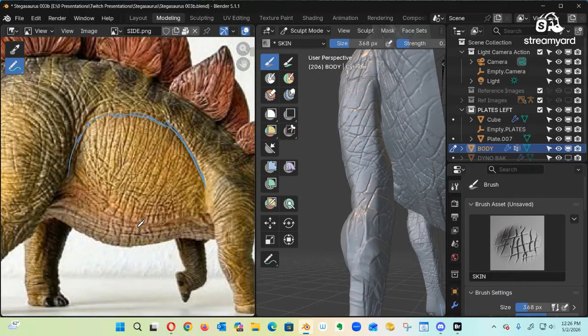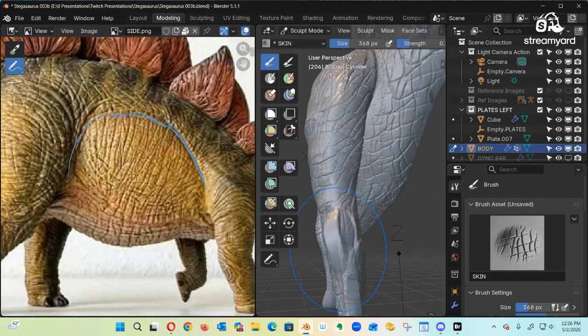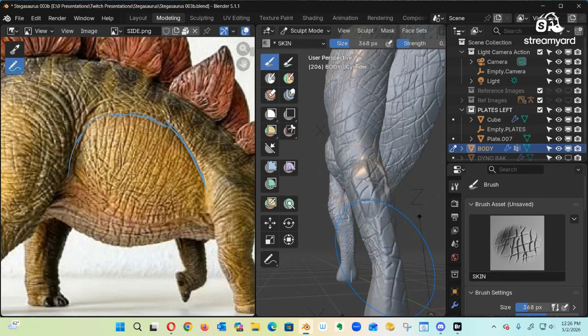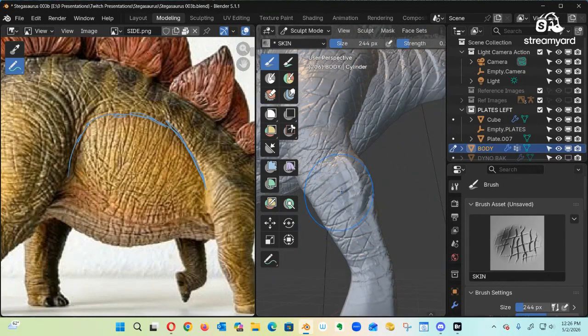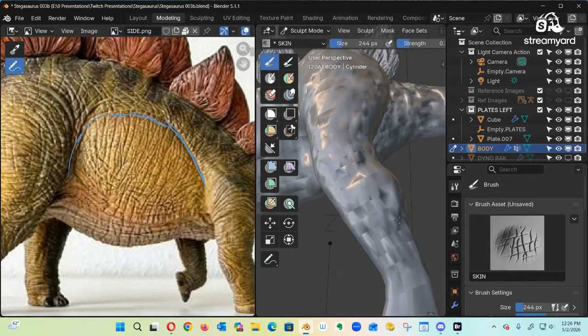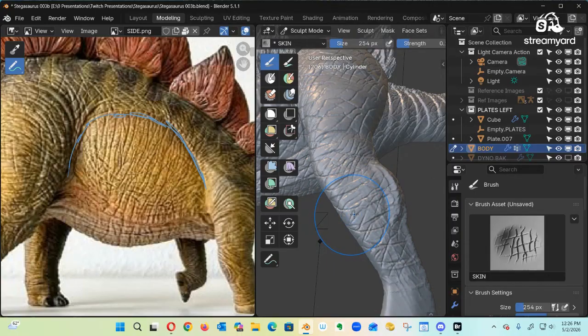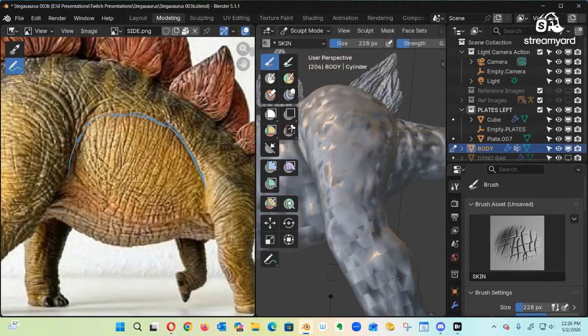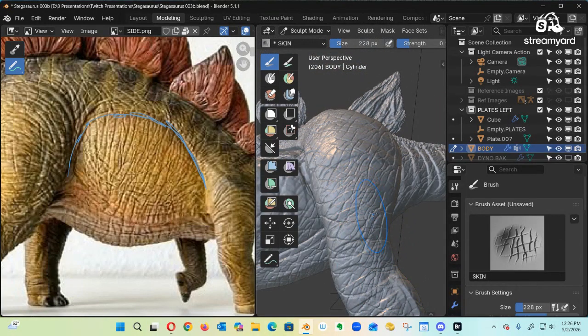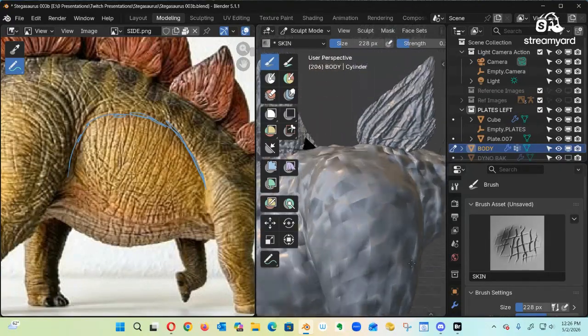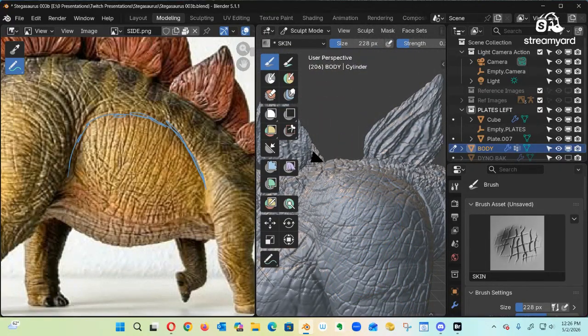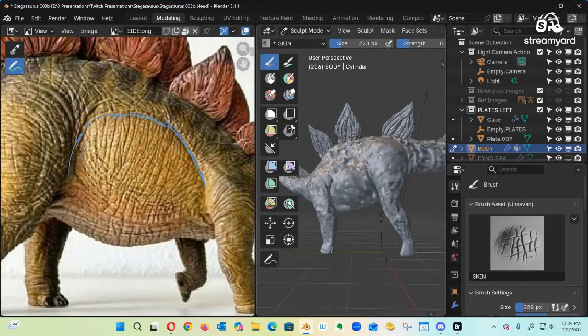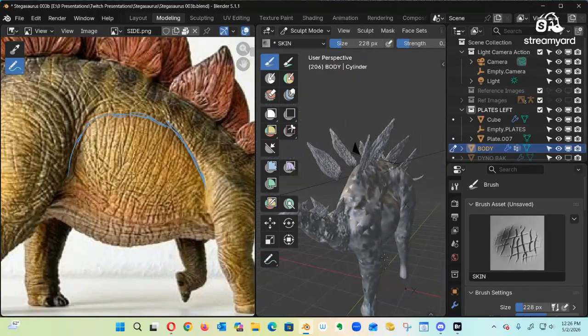I'm going to have to start going in there with some of the Draw Sharp tools. Start making it smaller in some areas. Might be a little larger up in here. Get a little smaller in here.